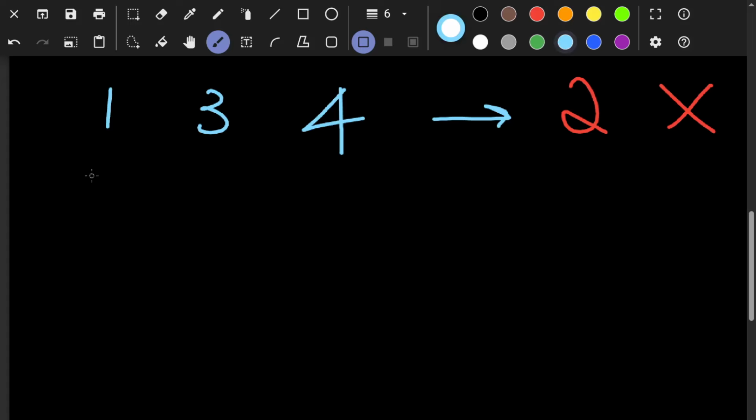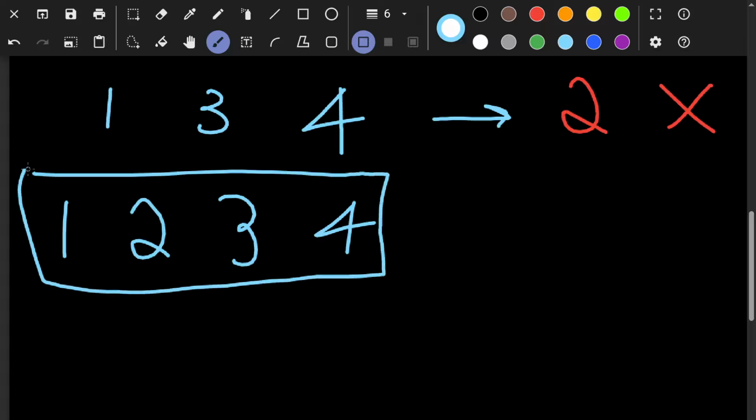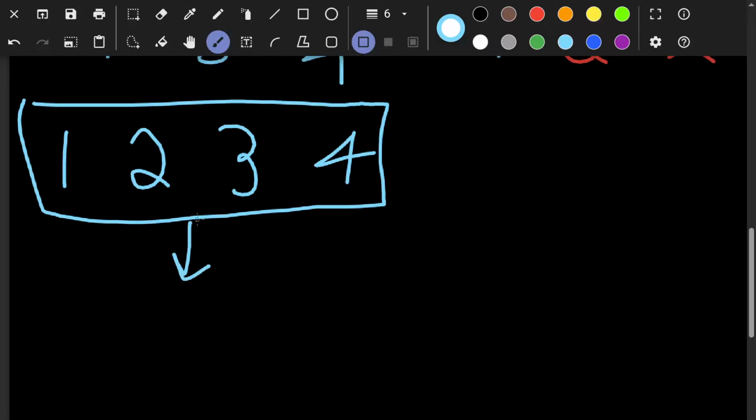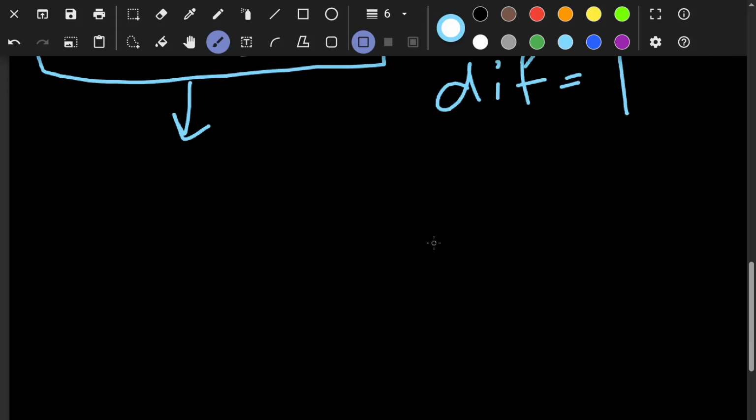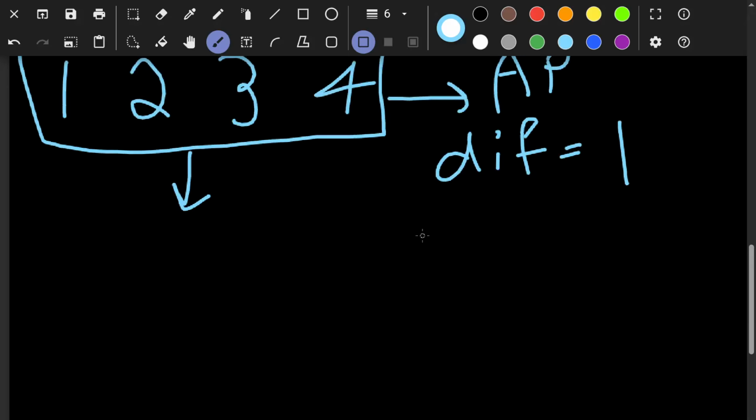Now, how I would like to think about this is, let's say we have all the 4 numbers. Okay, now what is the sum of all these 4 numbers, right? The sum of all these numbers will be 1 plus 2 plus 3 plus 4. Now if you do the math which you have learned in your 11th and 12th grade, this is an arithmetic progression. So in short, we can call this an AP, and the difference is equal to, what is the difference equal to? 1. That is the difference between two elements. So a(n+1) minus a(n) is equal to the difference, which is 1.